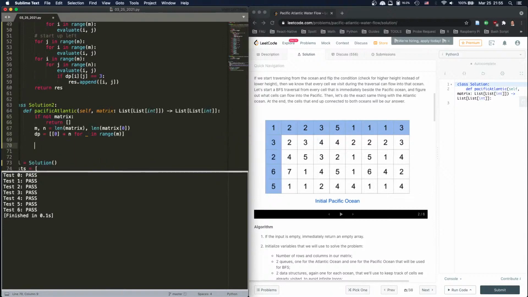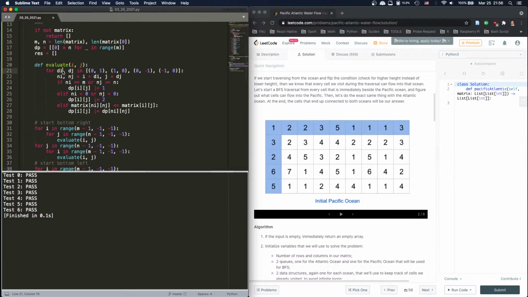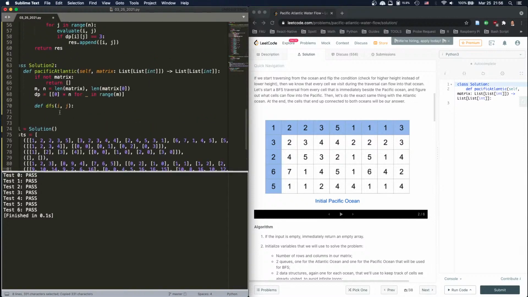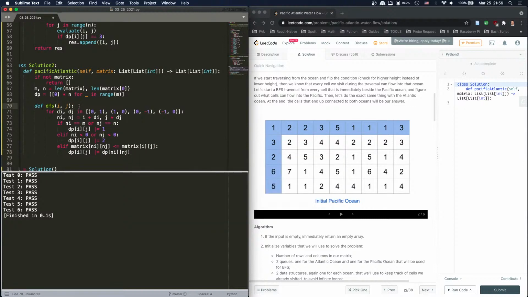Right, and then we're going to say def DFS(i, j). For 4 directions, I use this. Actually, we're going to use all this. For each thing, we need to look around, right?